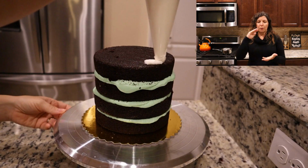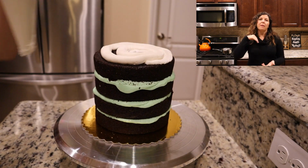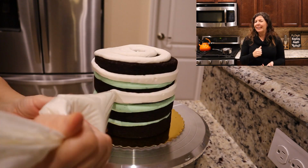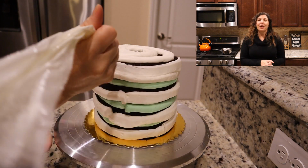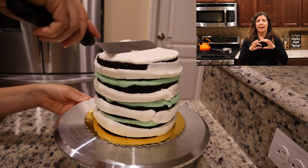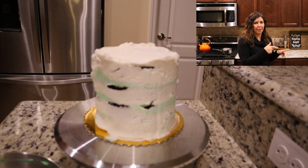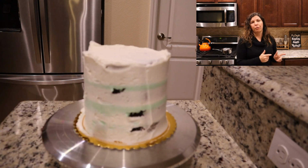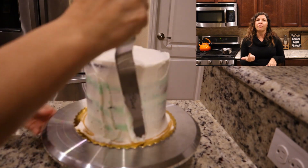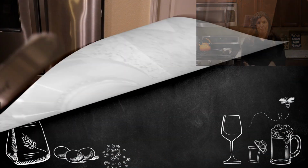Once you have your four cake layers stacked and ready, we're going to be doing a crumb coat. If you've been following us before, we are just putting a light layer of frosting so that it captures all the crumbs. You pop it in the refrigerator for at least 30 minutes so it hardens up, and then you can add your final layer of buttercream so that it's nice and smooth.